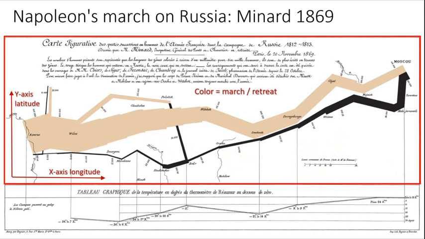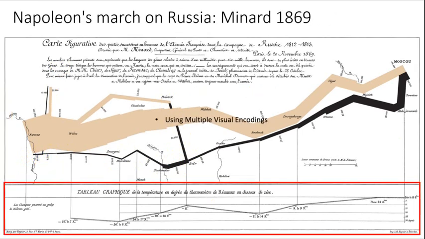Notice that there's a scale bar and geographic context like rivers and city labels. Color is being used to encode whether the army is advancing in tan or retreating in black. And then the width of the line is encoding the size of the remaining army. There's numbers in here too if you want to look this up.